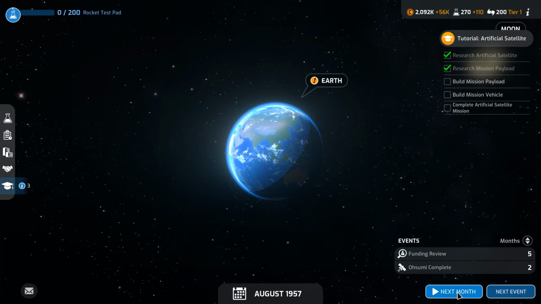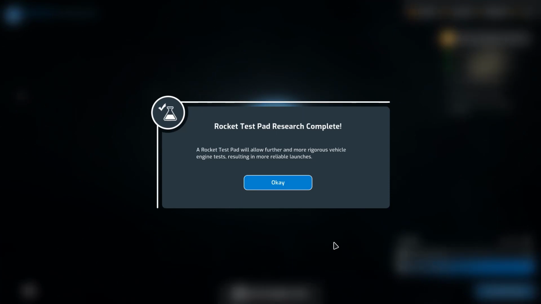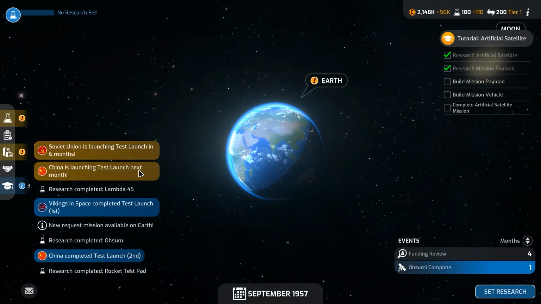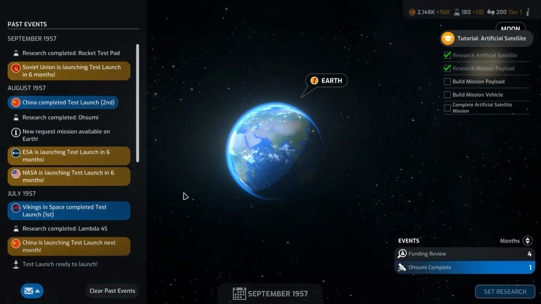You can skip ahead pretty quickly, so you maybe could play the normal difficulty and just skip the next event a lot and still keep things moving. So, all right, Vikings in Space completed. Let's see what we got here. China completed test launch.